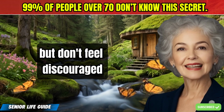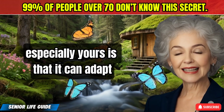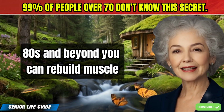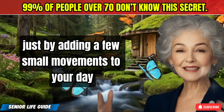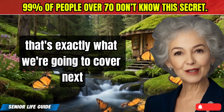But don't feel discouraged. The amazing thing about the human body, especially yours, is that it can adapt. Even in your 60s, 70s, 80s, and beyond, you can rebuild muscle, improve your balance, and feel more steady just by adding a few small movements to your day. That's exactly what we're going to cover next.